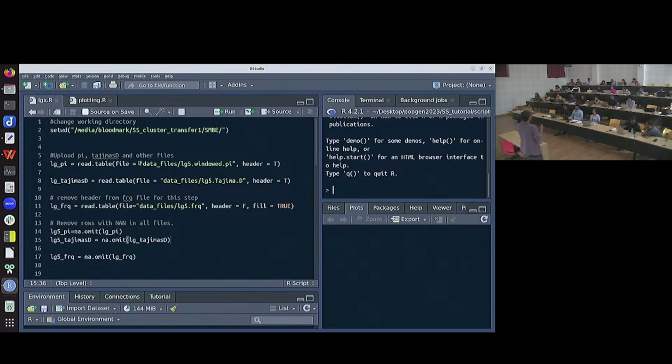There will be some individuals where neither the reference allele exists nor the derived allele exists. It's just not sequenced. And so when it tries to calculate Tajima's D in those positions, it would not give out a value, it would give you an NaN. So you've got to remove that NaN. And so the next command is to omit all the rows that have NaN in them. So you have to do this with both pi and Tajima's D files.